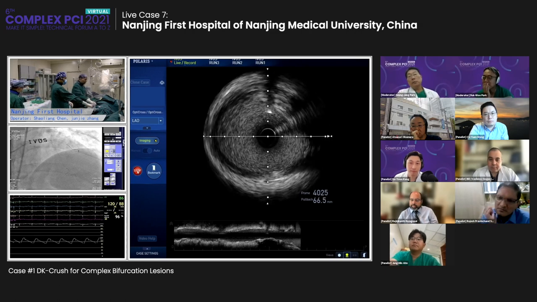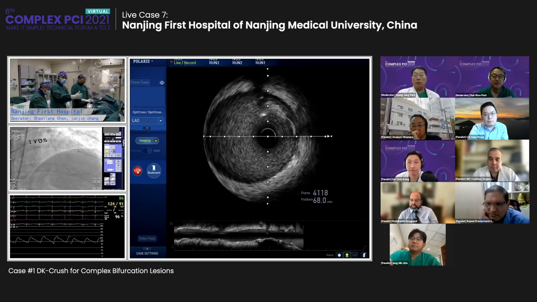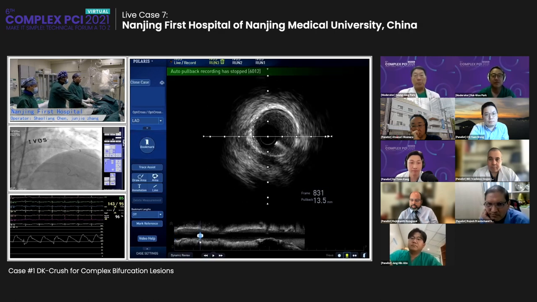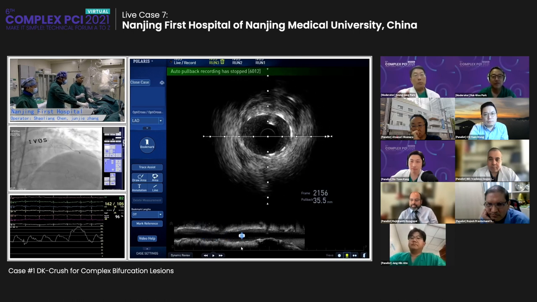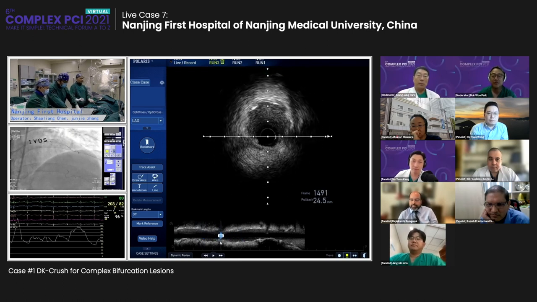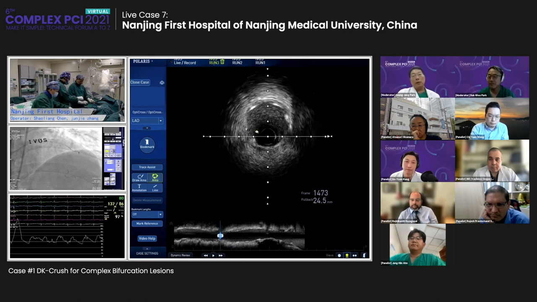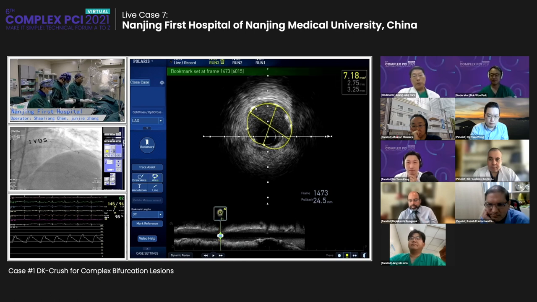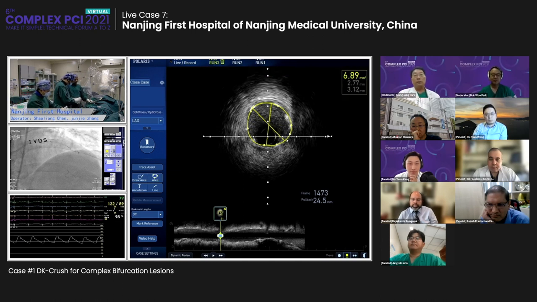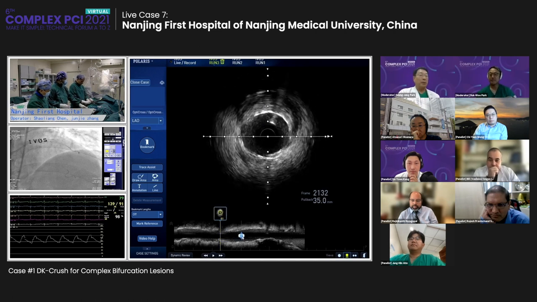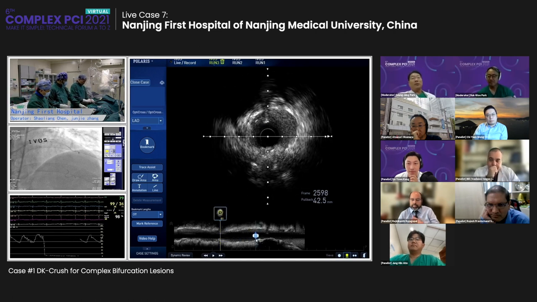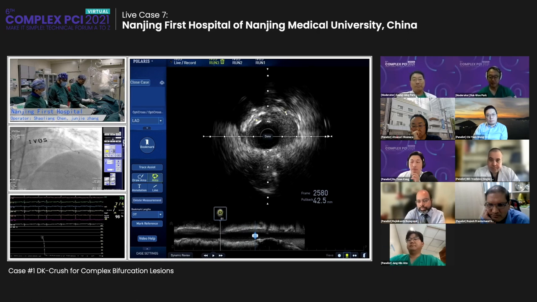In exactly the same way, if the reference vessel diameter is more than 2.5, with appropriate stent expansion the stent area would be almost 5 millimeters squared, right? That would be related to very low TLLE, which is very low with IVUS guidance. For today's particular case, I fully agree on upfront two-stent if the diagonal branch is big enough, more than 2.5 millimeters in diameter. Two-stent would be better. I believe these are based on the challenge data, and the definition is clear, right? Great, thank you.